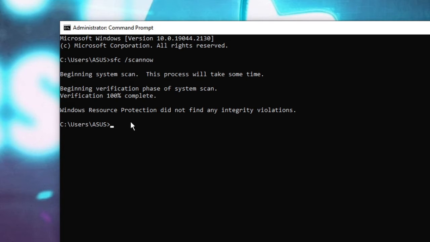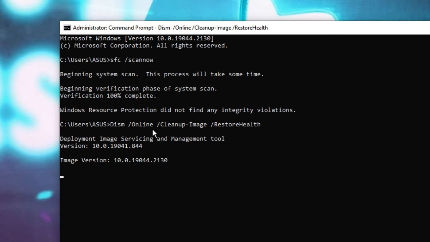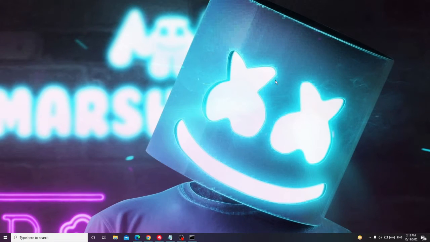You can see the command is completed and it says Windows Resource Protection did not find any integrity violation. Probably on your end, you may get some different messages, like some integrity violation was found and was automatically fixed. Okay, now the next command, both the commands you will find in the description, you can copy and paste here. So paste the second command here, then hit enter. And this will again take some time, so we can minimize it. And let's move on with the next troubleshooting steps.